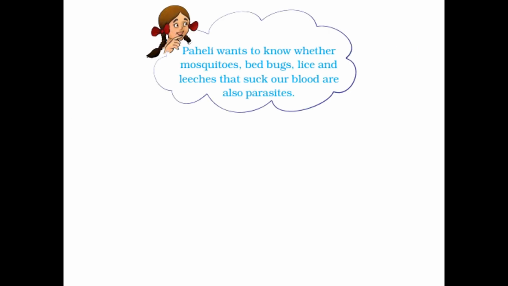Next question. Paheli wants to know whether mosquitoes, bedbugs, lice and leeches that suck our blood are also parasites. Here's your answer. What's a parasite? Organisms that feed on other organisms are called parasites. Since mosquitoes, bedbugs, lice, leeches, etc., feed on other animals by sucking their blood, they are also called parasites.